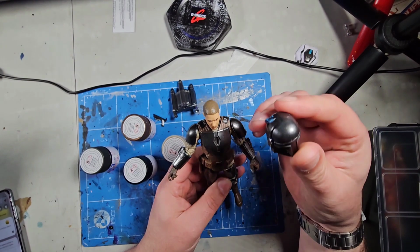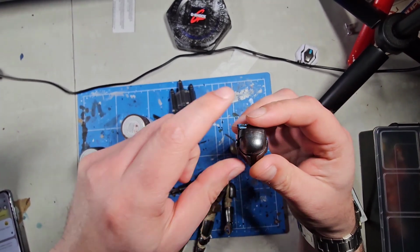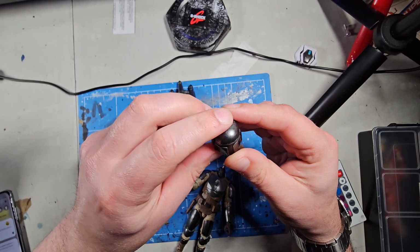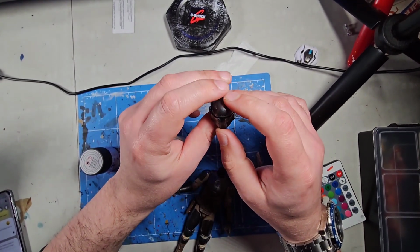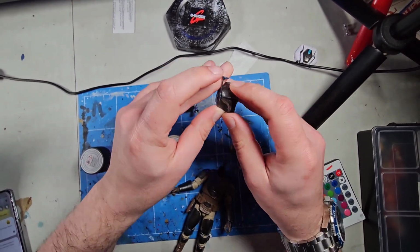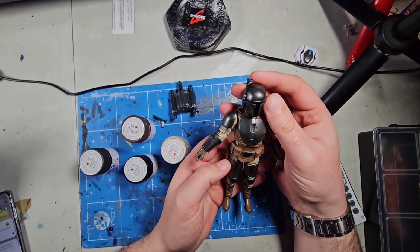And then the helmet is completely gunmetaled as well. I might even take off the rangefinder, to be honest with you. I might do, I'm not too sure. It is painted actually. I might even do that red. I'm in two minds whether to do the visor red. I never really like it when the Mandalorian's got different visor colours, but I thought it might be quite cool with the glow, because once the helmet and all that is in place, it'll look pretty cool. So he's looking quite nice.